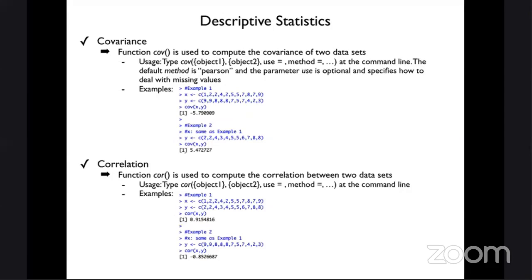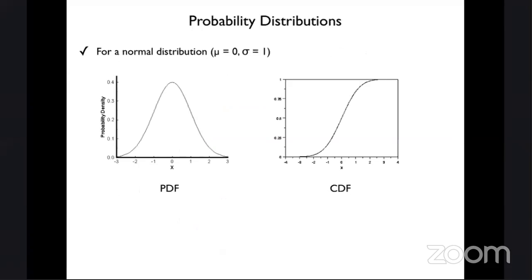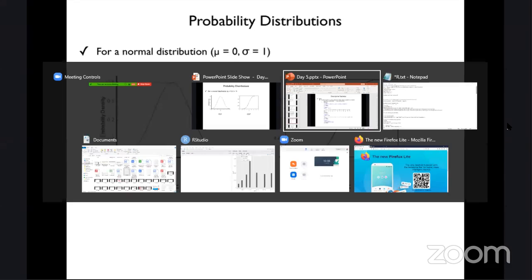And correlation tells about when one variable changes, how the other variable changes. I told you that day, correlation ranges from -1 to 1. If it is between -1 and 0, it is negatively correlated: when one goes up, the other goes down. And if it is from 0 to 1, it is positively correlated: when one goes up, the other also goes up. How much it goes is the correlation. So you can use all this in descriptive. So this is your normal distribution. First we'll finish descriptive and come over here.